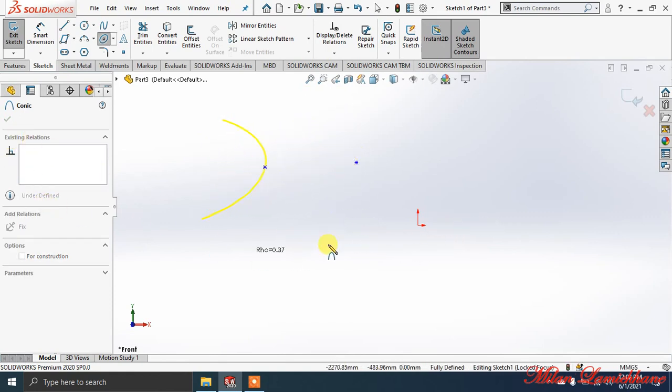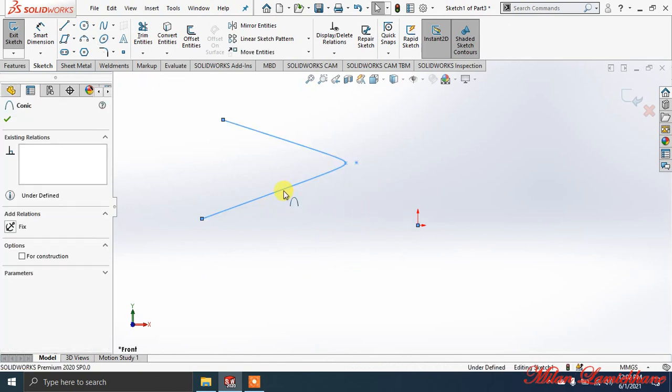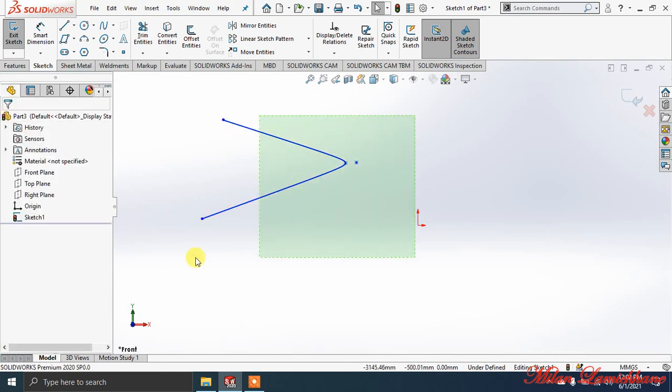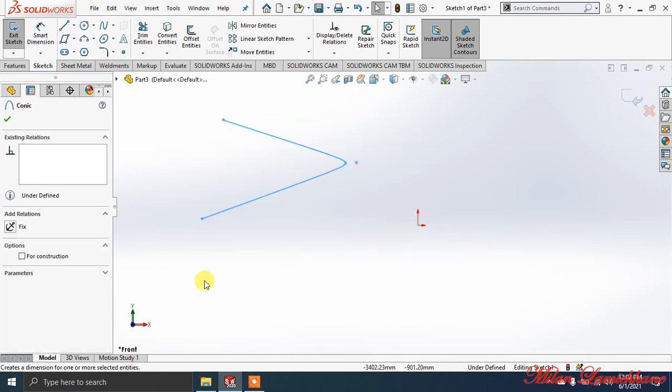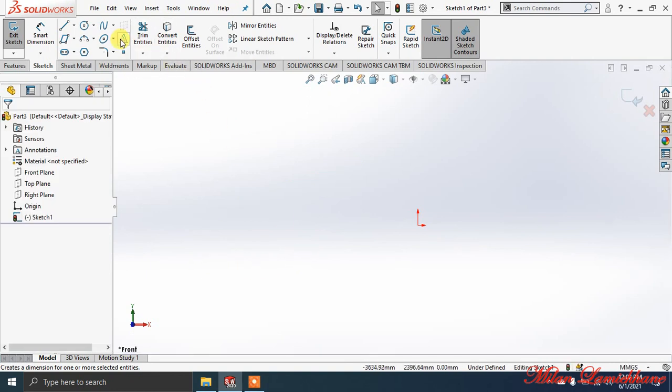Parabola and conic are nearly the same, but for conic we don't need any parameter, we can directly draw it. If you want to draw this parabola, you can also draw it using a parabolic equation, which we have studied in mathematics.